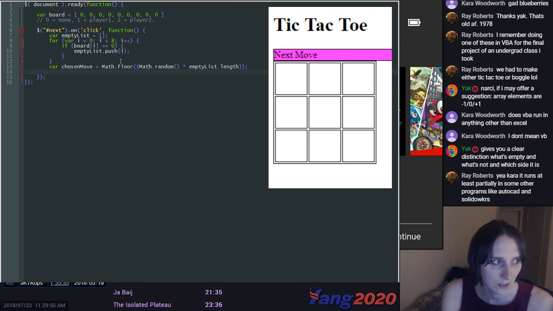So then what I would do is that I would say that emptyList[chosenMove]. Wait, am I doing this right? emptyList[chosenMove] would spit back the board array position that I want to change, right?